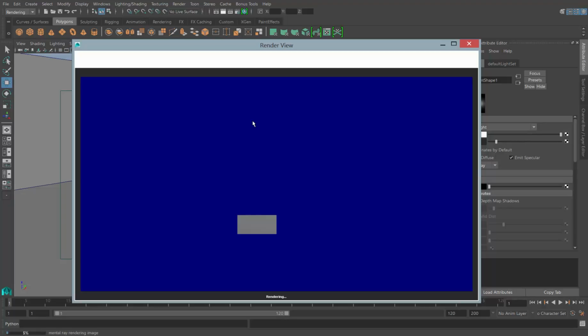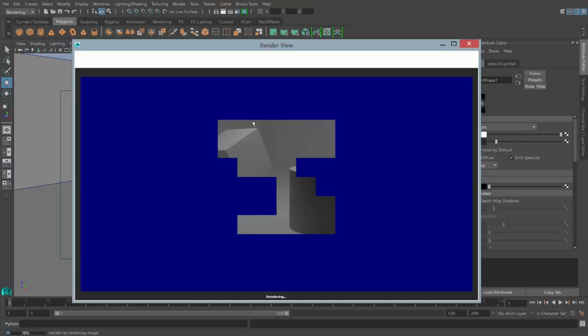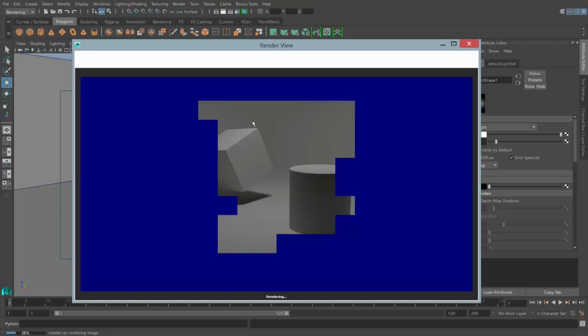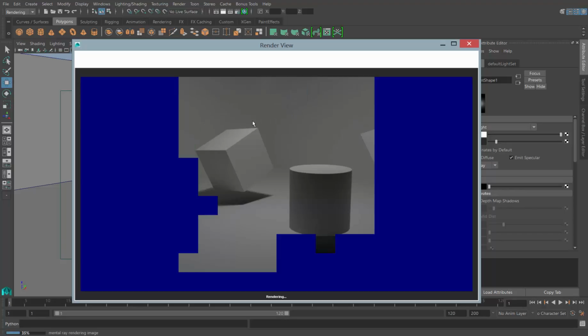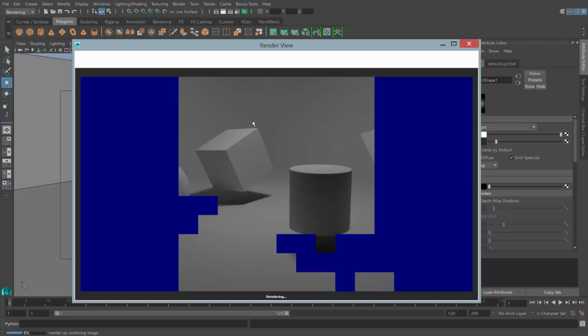So this is running really slow right now, but this is what the process of rendering looks like. The faster your computer is, the faster this will render. But admittedly, I have this set on settings that are a bit too high right now. But this gives me a chance to talk about renderings and rendering quality.